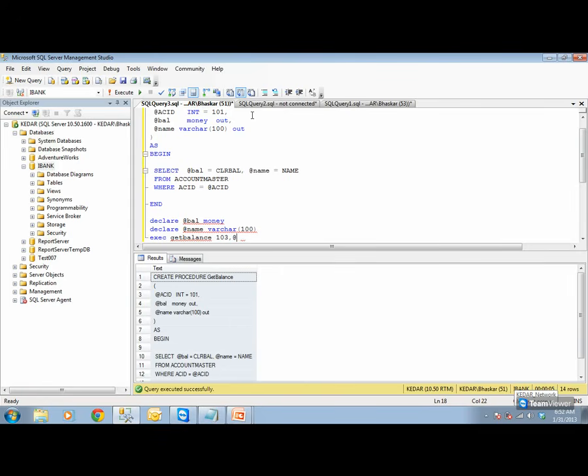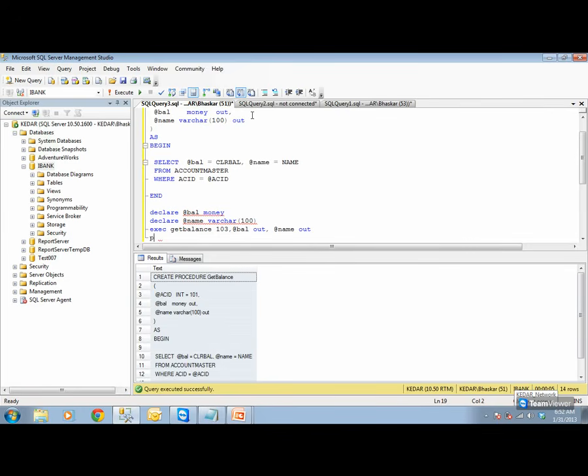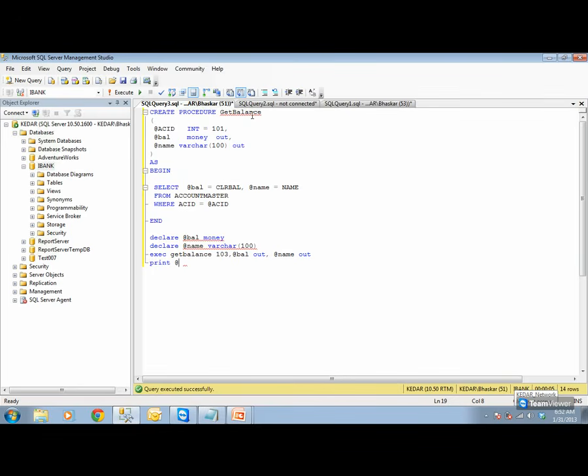Okay. Now we have to say @bal out and @ out, and print @bal.